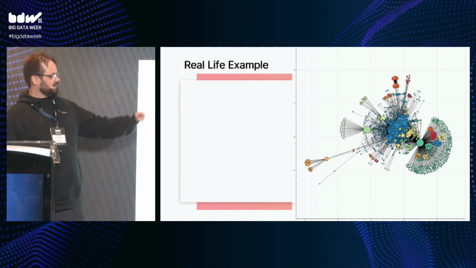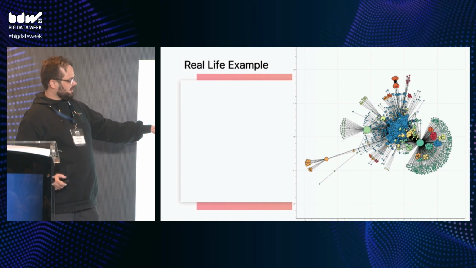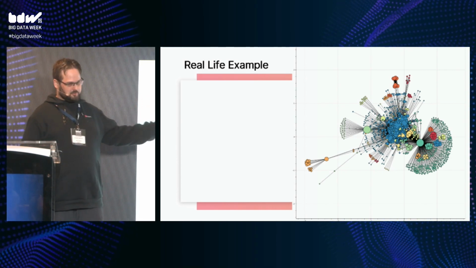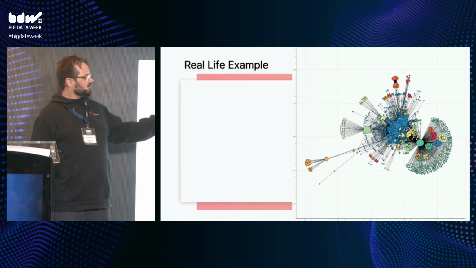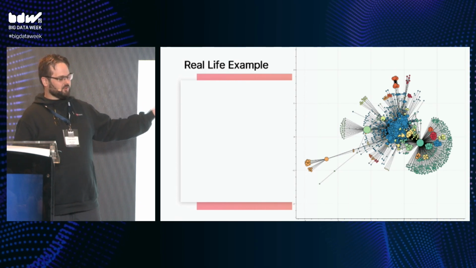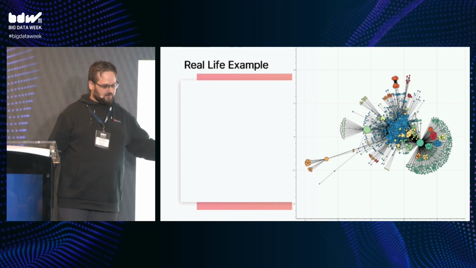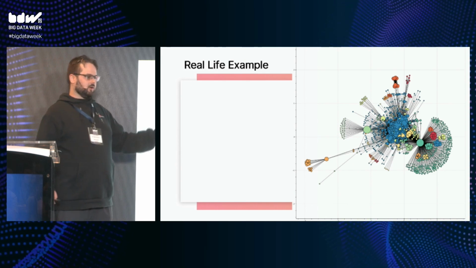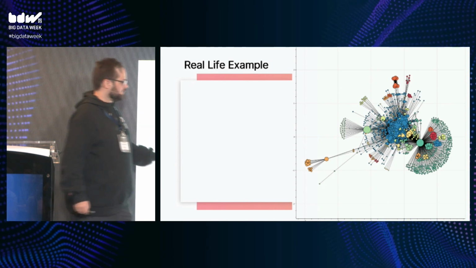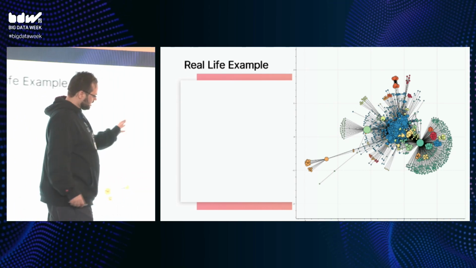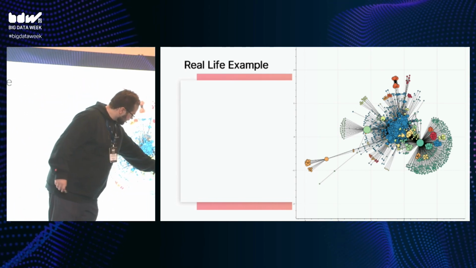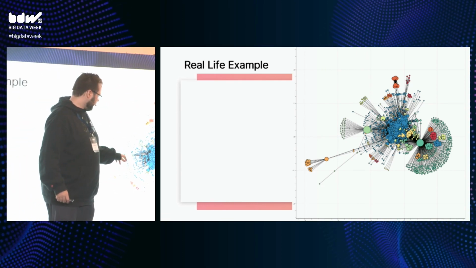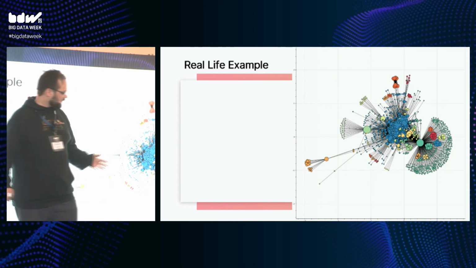Every dot is a table. The connections are where one SQL statement or one stored procedure connects those tables. And if you make the connections thicker for every connection, you can't see anything. But the bigger the table, the bigger the dot, the more often this was used. And with a little trial and error, you can see this was probably the users, and this was their product, which they sold. And all of that around it was connected by it.